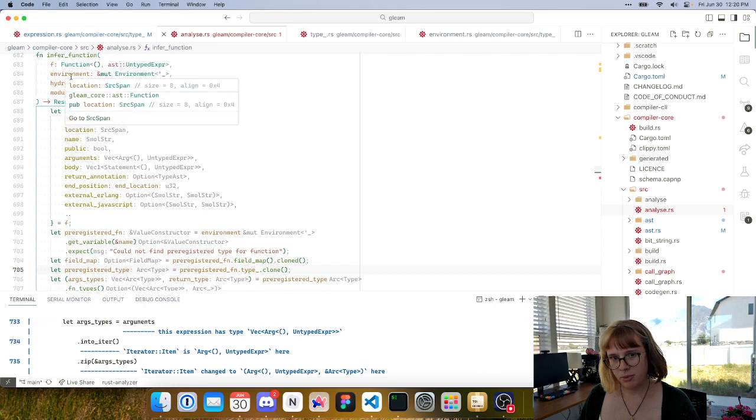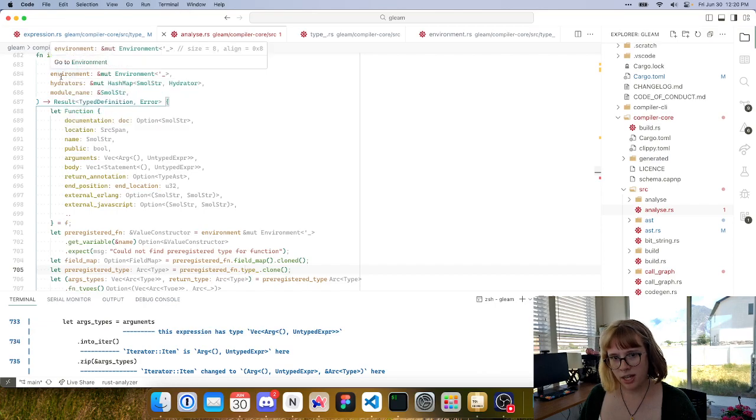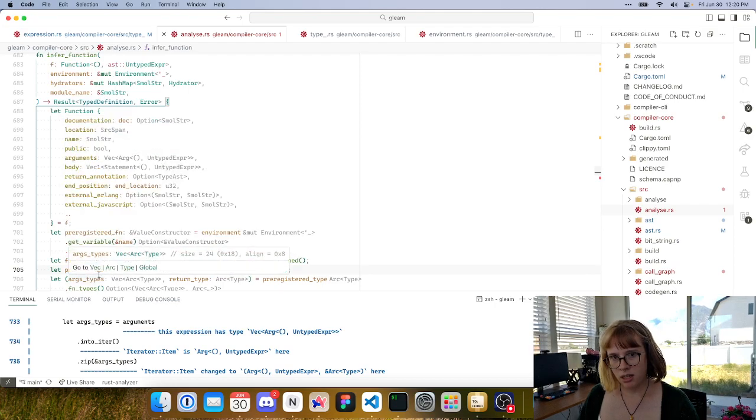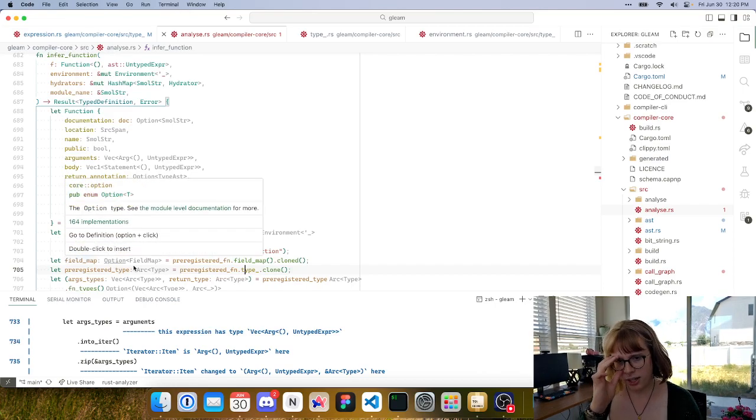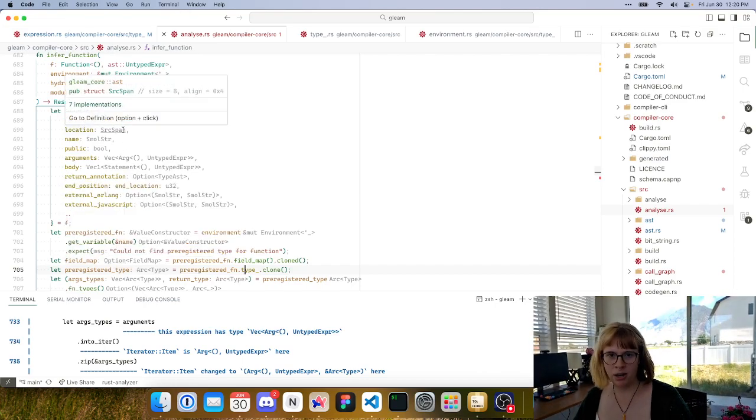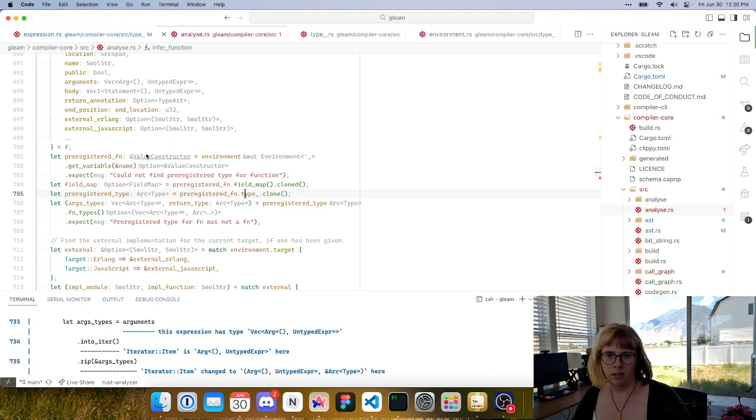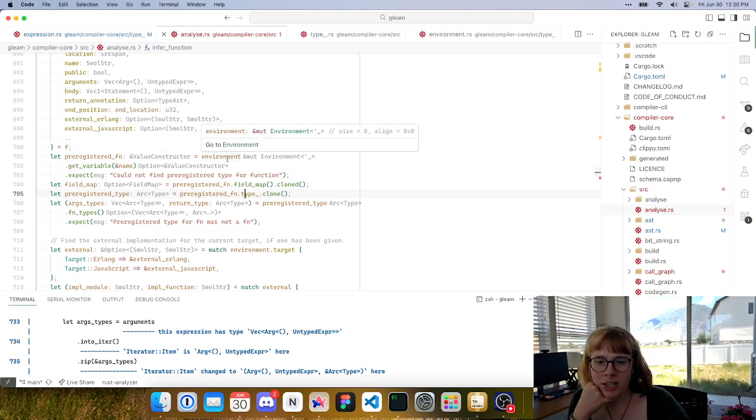So we are given a function and an environment. And we take the name from the function, and then that's just already defined in the environment somehow. So this environment is doing stuff to evaluate the type of this function, but we aren't doing anything to trigger that.